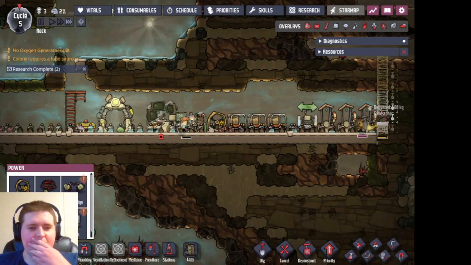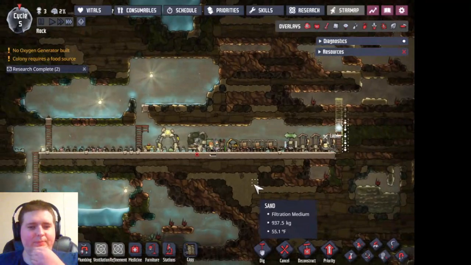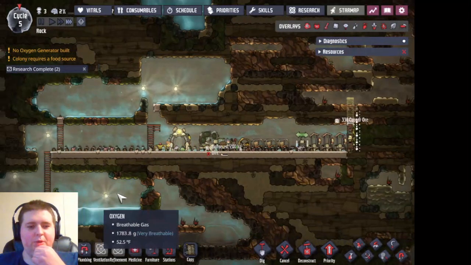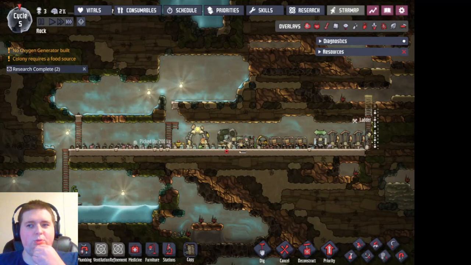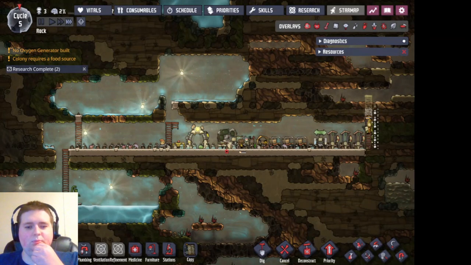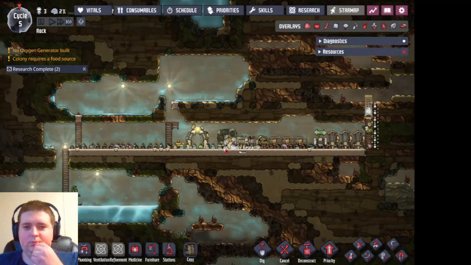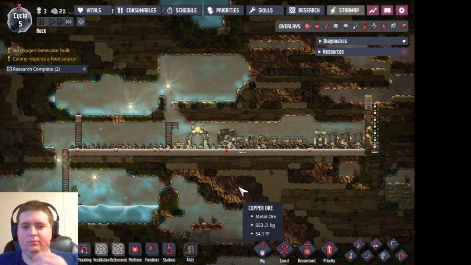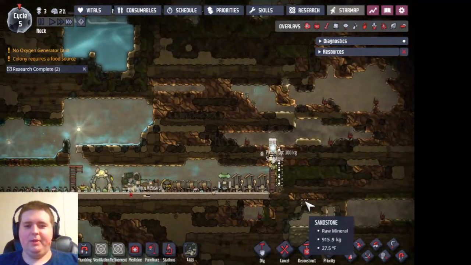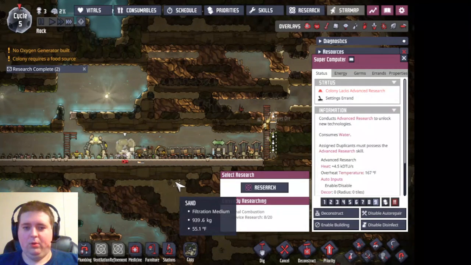Do we have power options? Need a new generator. We've almost got another printable. 1.2 more cycles. We're good to go. Colony Life's Advanced Research. I forgot about that. Well, might as well disable that building. Save power.